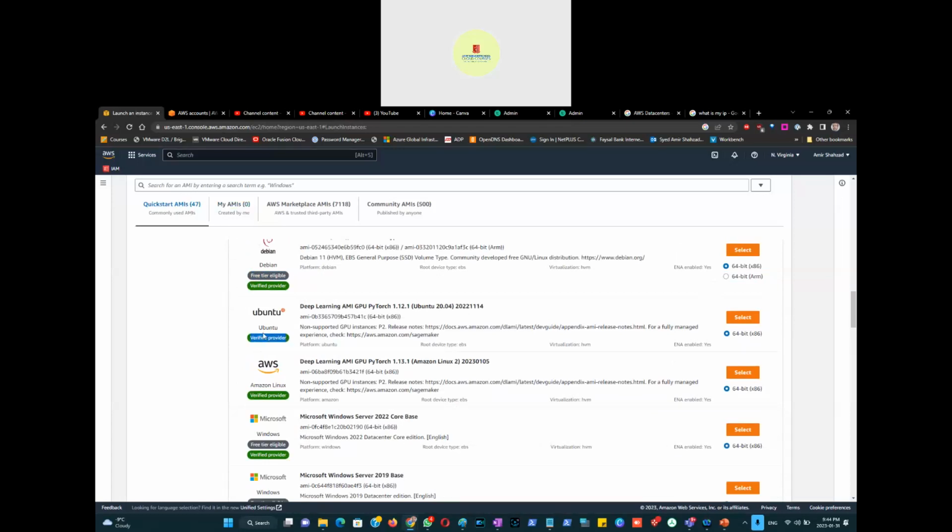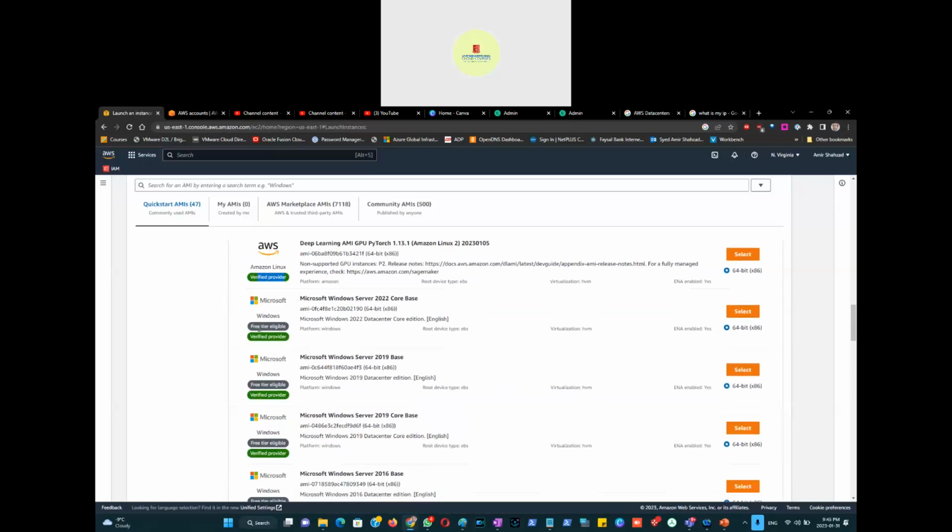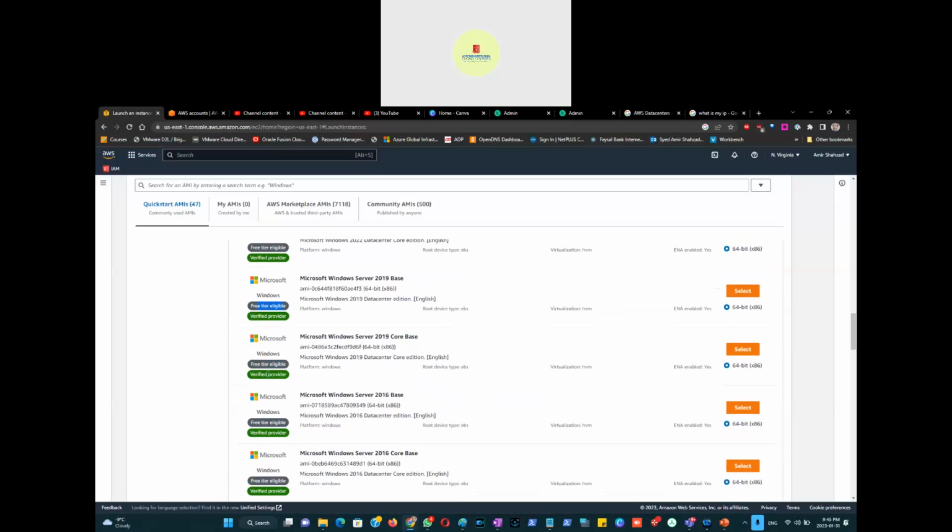Right? Then there's verified provider, but no free tier eligible. This means don't go for that if you're testing, because then they will charge you for that. But they are verified providers, so they're not from some scammers. They are verified. But free tier eligible are also there, and that's exactly what we would be installing.